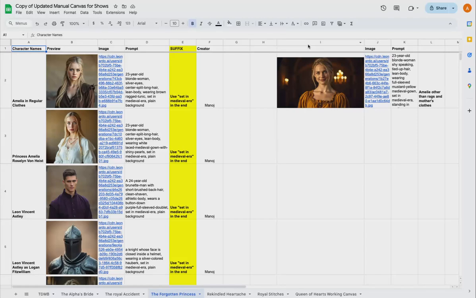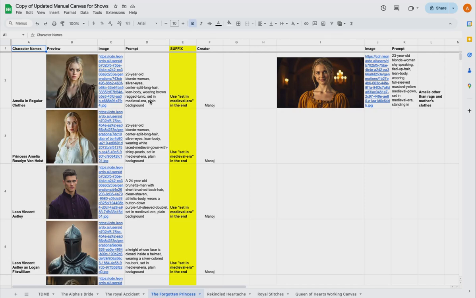Alright, so let's talk about prompt suffix. What is prompt suffix and how do we use it? Like I've shared in the improving character canvases video, which you can find, I'll share the link with you below this video. In the character canvas prompt, we need to have only the physical attributes, facial attributes, and that's about it. We do not want to give any kind of costume details or the suffix.